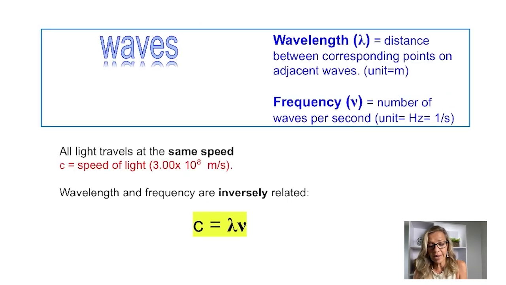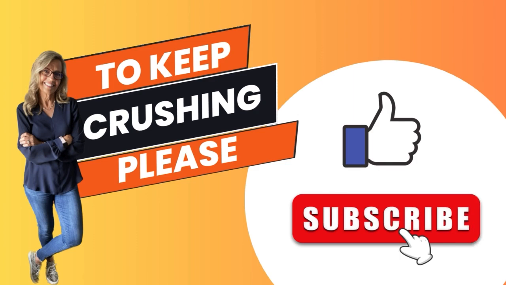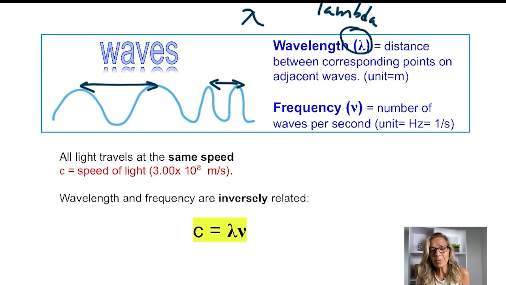I'm going to draw a wave here for you with a fairly long wavelength and then a very short wavelength. You're familiar with the terminology of wavelength. Our symbol for wavelength is lambda. I'll write that down. That is a Greek letter L, and it's like I do a slide with a kickstand. That's how I make a lambda. So wavelength is represented by lambda for L. And then frequency, this looks like a V. It's really a Greek letter nu.